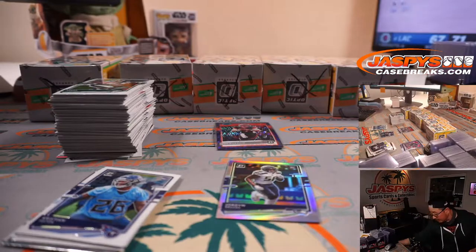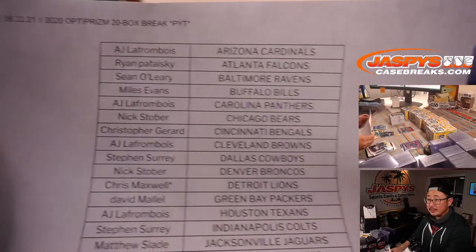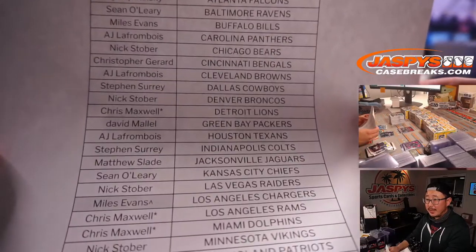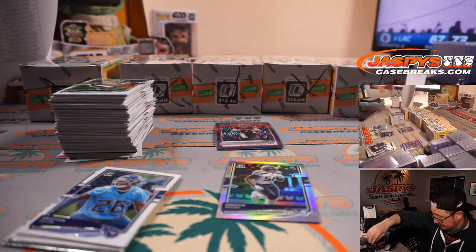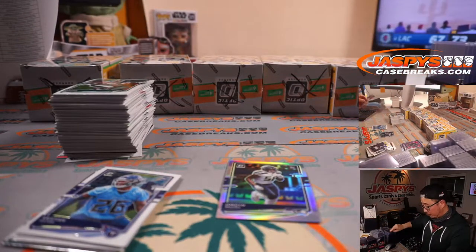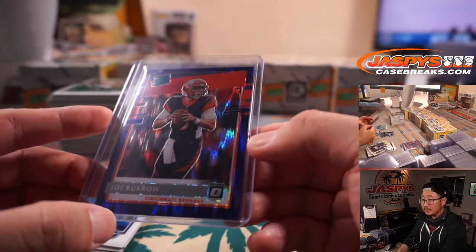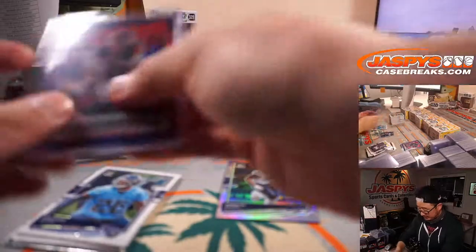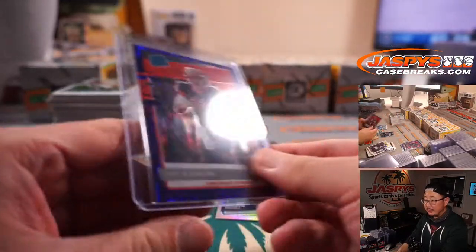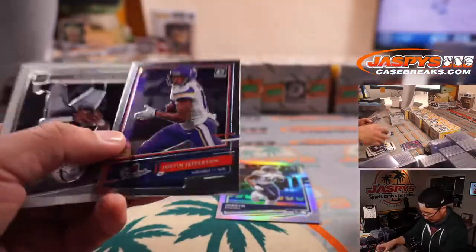Where's my printout? All right, here's the final printout of the list. So Chris Gerard with the Bengals picked the Bengals straight up and gets that Joe Burrow card. Now, as you know, in these blasters, the autos are few and far between, but it's these parallels that we're chasing. Like this Joe Burrow. What are these exclusives? Are these Purple Shock exclusive? Not numbered, but very cool.